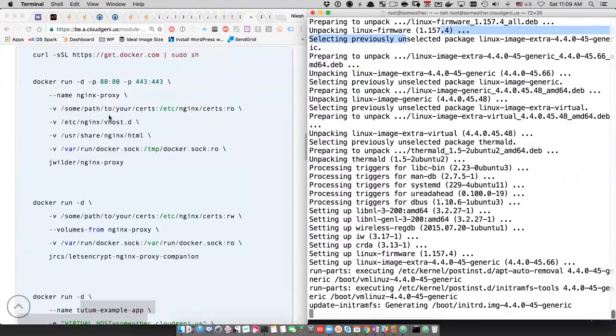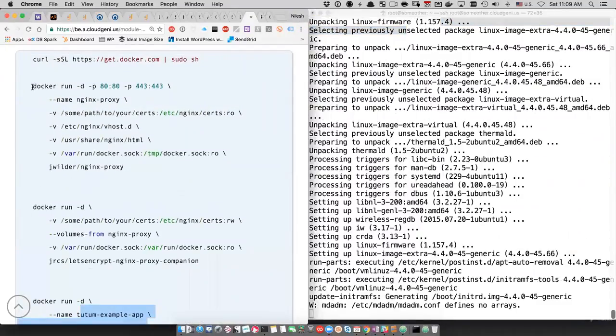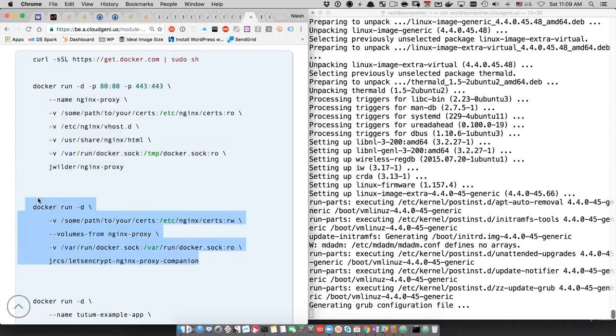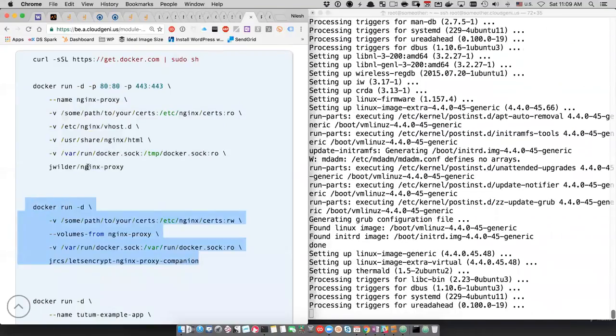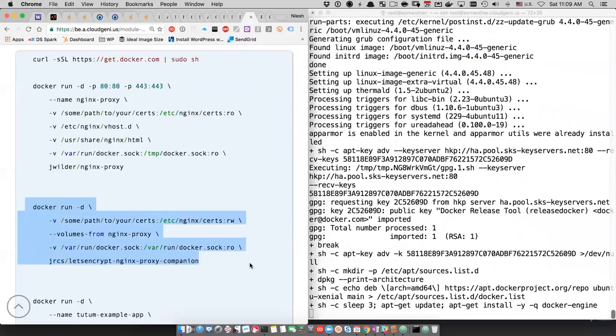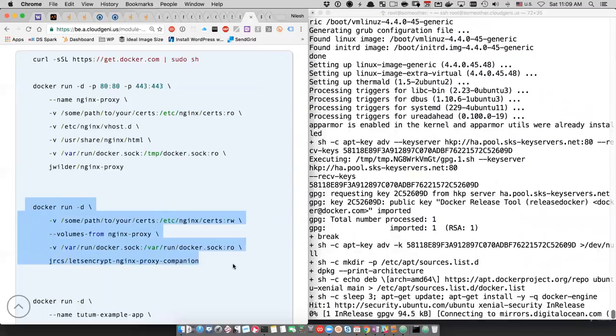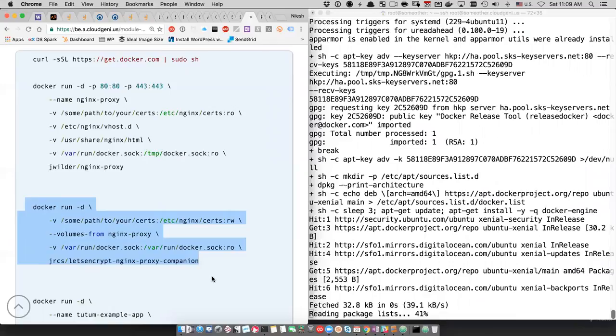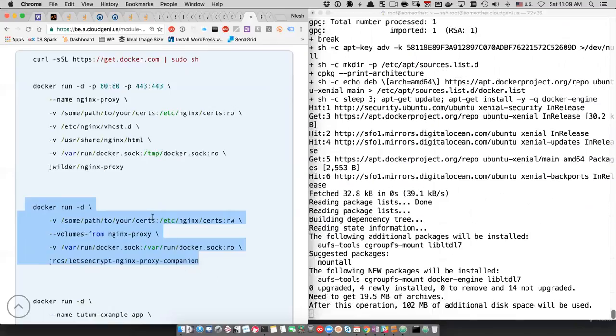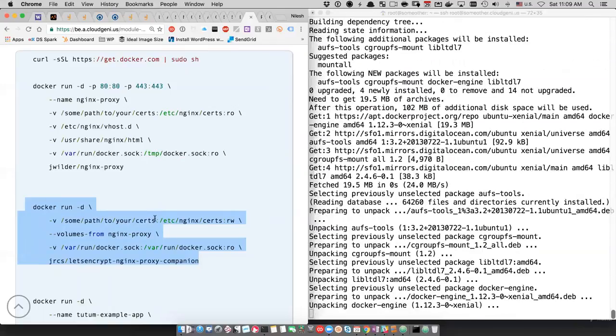First one is this Nginx proxy container. The second one is a Let's Encrypt companion container to generate certificates inside the Docker container. And then a third one that runs a real application in a third container. That's what we are looking to do in these three sequence step-by-step runs.